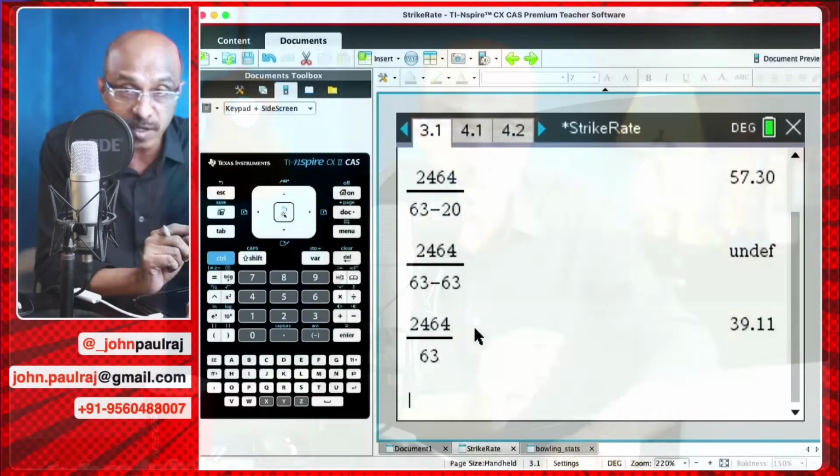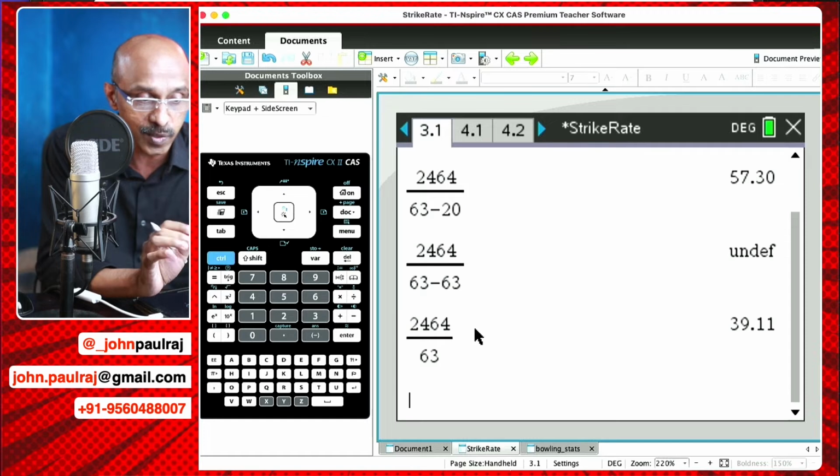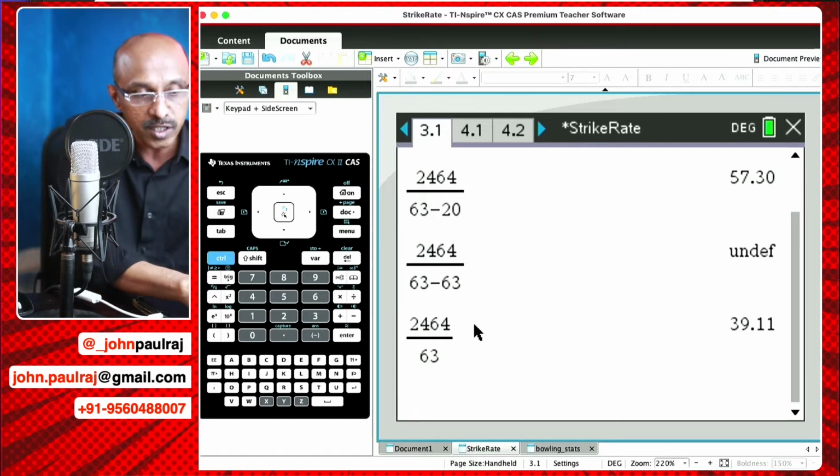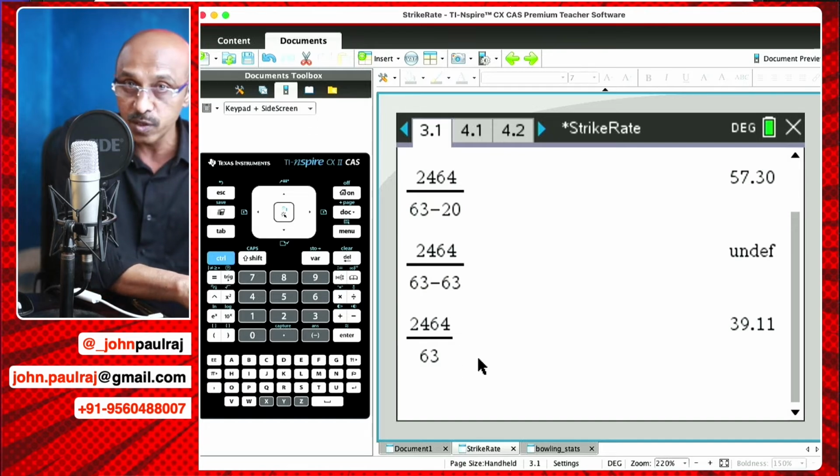Now, that's a lot of mathematics and a lot of mathematical jargon. I do understand. So let me try and relate all of this to the example that we were talking about in the earlier video. We were talking about batting averages, and we took the example of the number 1 T20I ranked batsman currently, Mohammad Rizwan. And here, I want to talk about these 2 definitions. If you have not seen the video, I'm going to link that video. Please go and take a look at that. I'm going to use the second definition. Why?